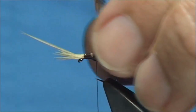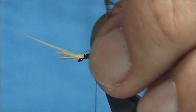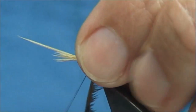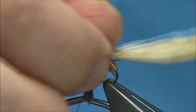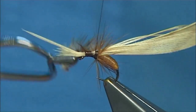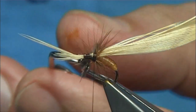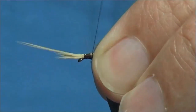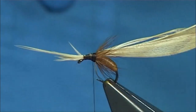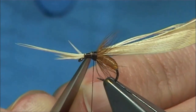Then we can draw back the fibres and fold them. You're looking for a couple of turns — it's all you're going to get anyway. Just take your time. You can leave this hackle out if you want; the fly will still work. There's your two or three turns. To get it caught in, remove the excess. Any fibres at this point you can draw back and tie in. We're going to tidy this area up with some dubbing.